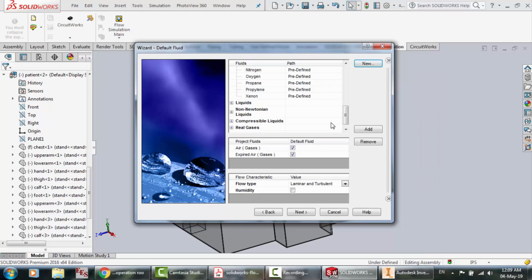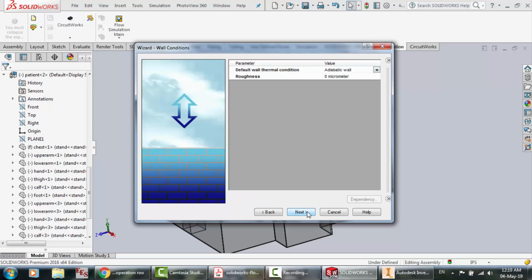So we have here humidity, and of course we have only laminar flow, because in hospital and surgical rooms there is only laminar flow. Turbulent flow inside these kinds of rooms would be a disaster, and the infection happens quickly. And here the adiabatic wall, and if you wanna do anything, you can make it. Here is roughness.